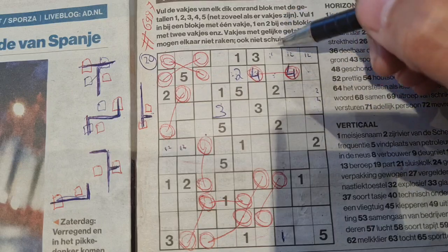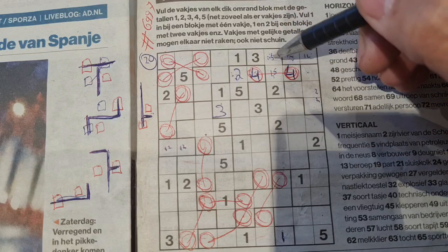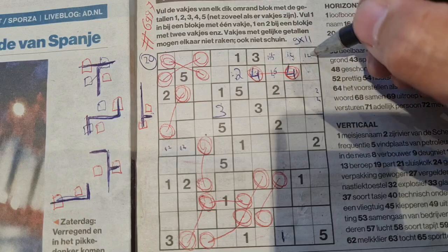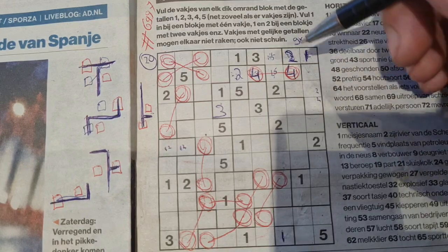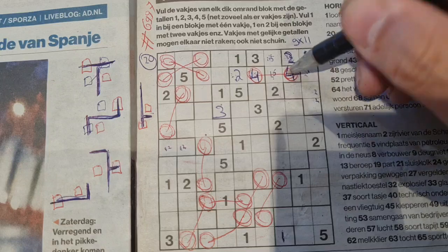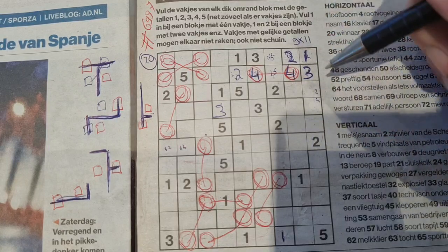1 and 5. Well, that means we have a double 1 there. That means that this box can't be a 1 anymore. If I place a 1 here, I cannot fill any 1 in one of those 2 boxes. So the 1 in this dual box should be here, and the 2 goes there. Alright. This box can be 1. This box can be 2. This box can be 4 in this quadra box. So 1 digit left should be the 3 then.